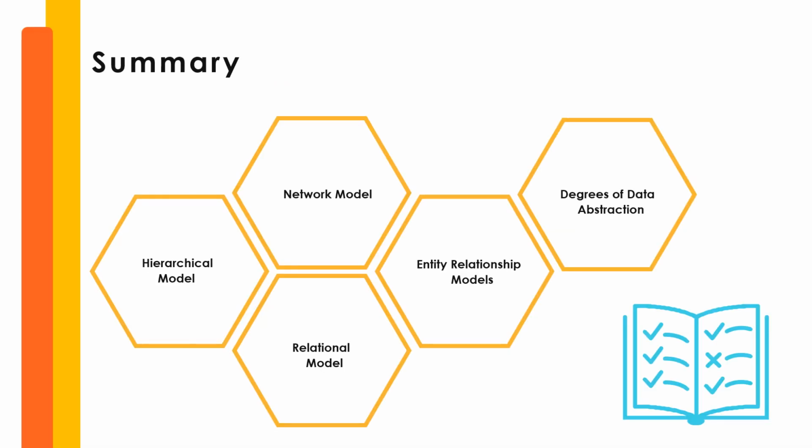Okay, in this lecture, we are able to discuss the following. We are able to discuss the differences between the following models, their advantages and disadvantages. We have hierarchical model, network model, relational model, entity relationship models, other models, and we ended our discussion with the degrees of data abstraction.